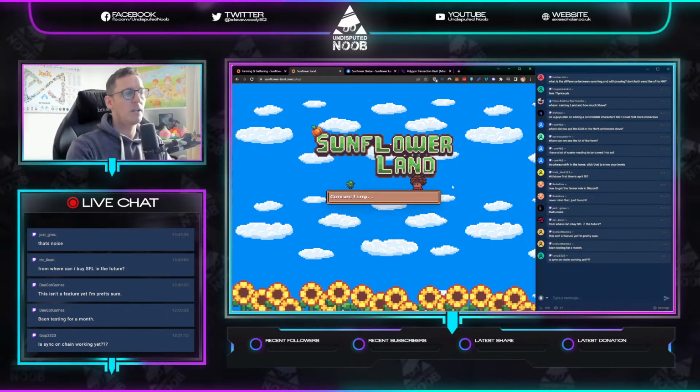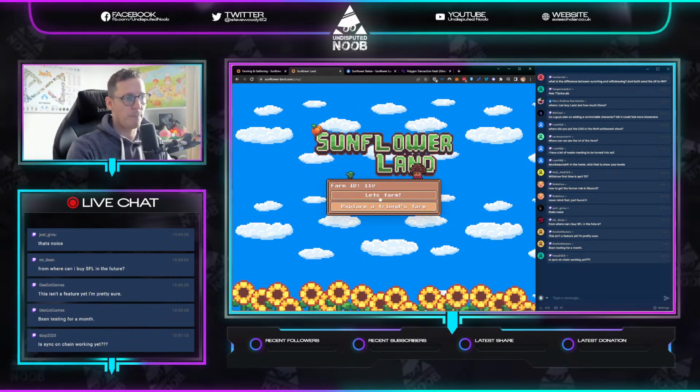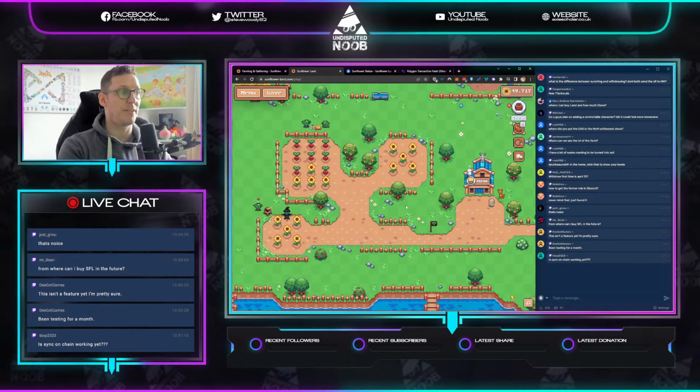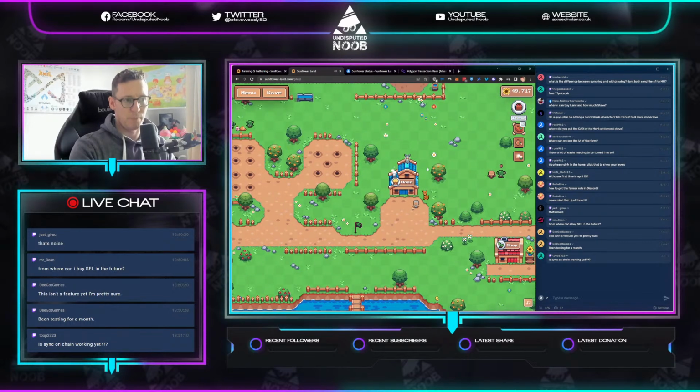Oh, okay. You cannot, at the moment, withdraw. So this is a different farm. This is another farm that I've got, and the reason I've got two farms is because I'm testing. This is just for testing purposes.